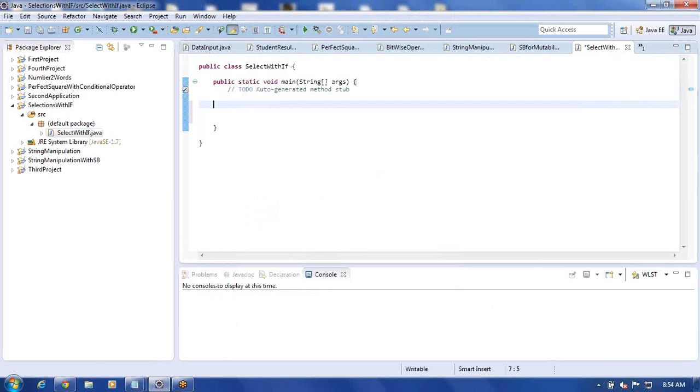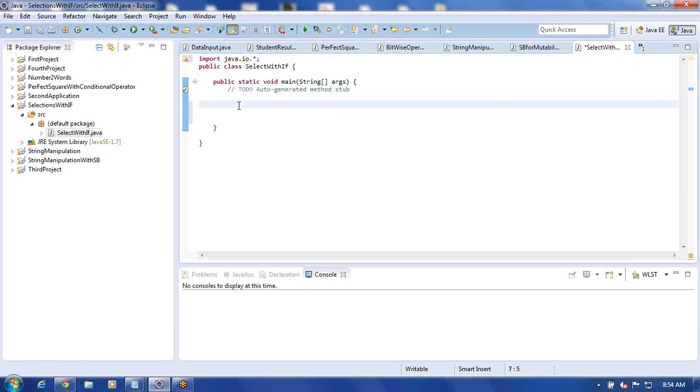When we come to this point, we try to write here import java.io.star. Sorry, not system, java.io.star we need to put here.